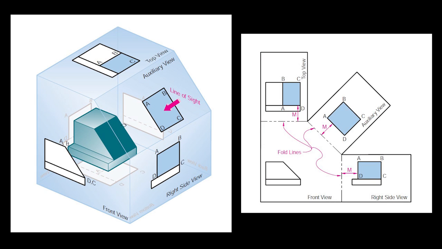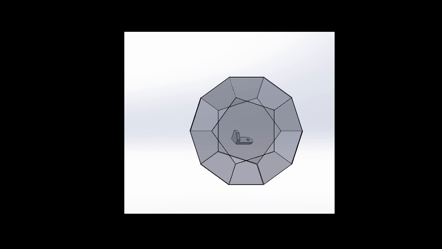Since the top, auxiliary and right side view are all adjacent to the front view, those 3 are also related views and share a common dimension. Also notice how the whole object is not redrawn in the auxiliary view. This auxiliary view is referred to as a partial auxiliary view, and most of the auxiliary views that you'll come across during your course will be partial auxiliary views. This is because, as you can see in your dodecahedron example, the view obtained in some of the faces of the dodecahedron give a very 3D-esque shape to be represented in 2 dimensions, so it is not very useful to you.